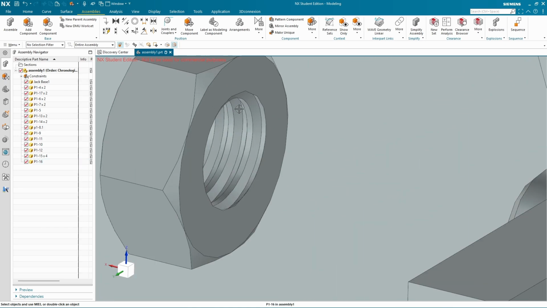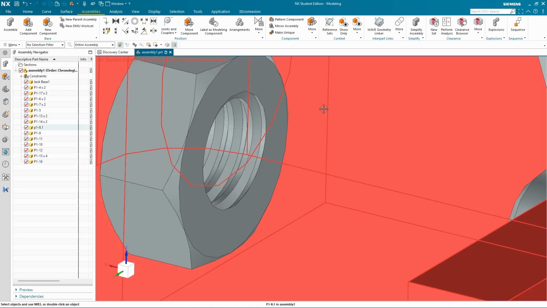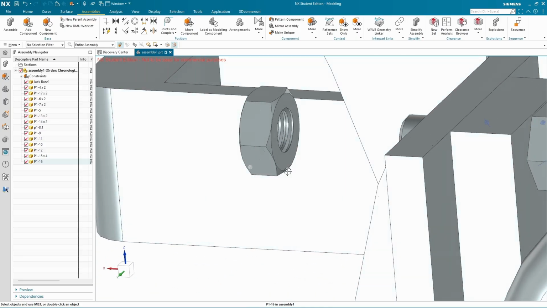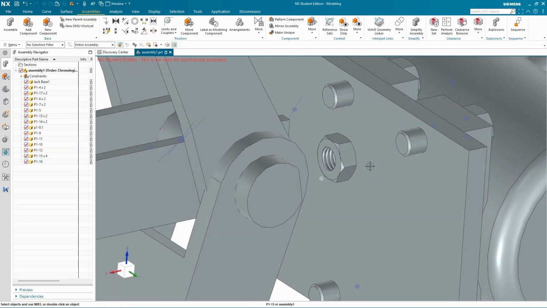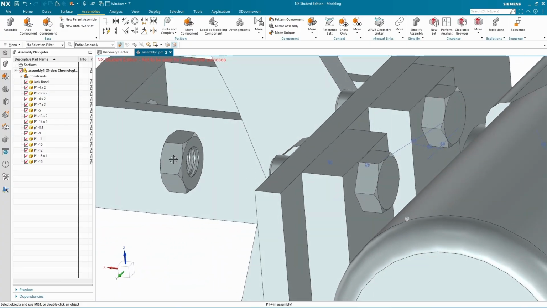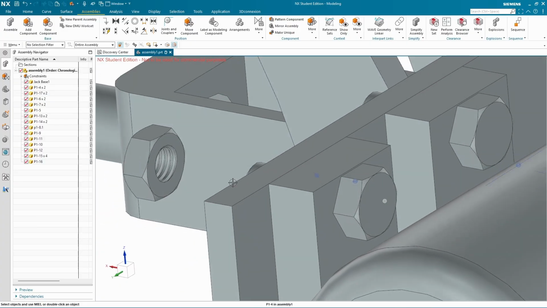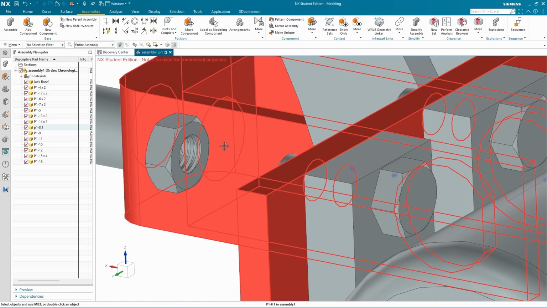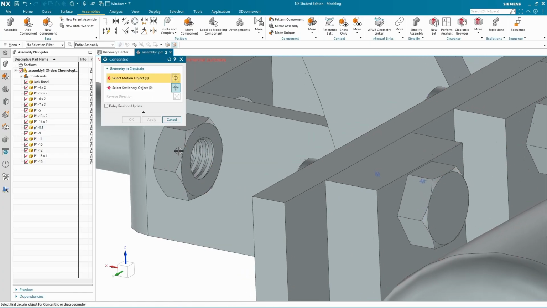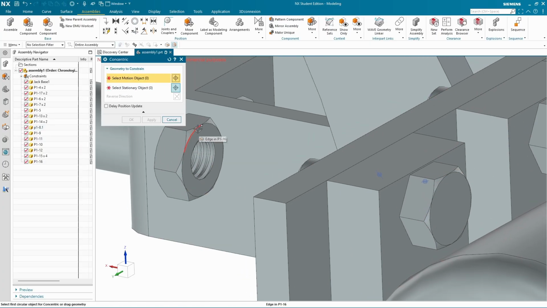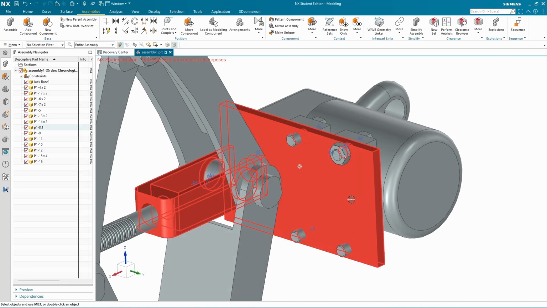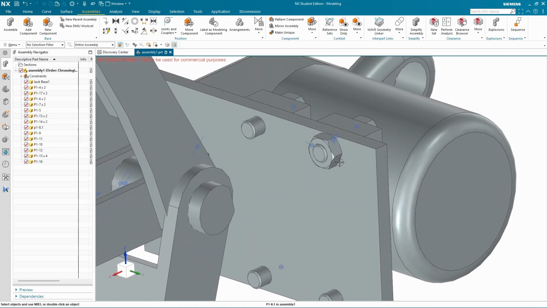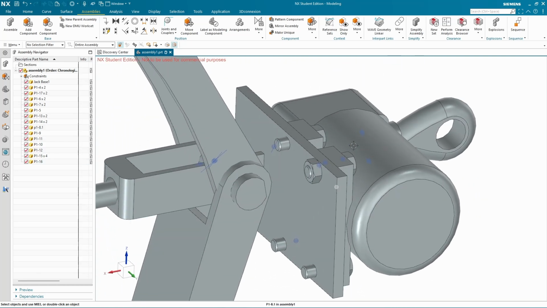All right. Notice we have threads in here. So these threads actually can prevent us from doing a good alignment of this. So what we probably should do is change those threads. So let's go in. There's 2 ways we could probably do this. One, we could probably do it concentrically by doing this outside edge to this edge. Okay, that's fine. Yep. So we're good. If the thread interfered, we could remove the thread, but it's okay.